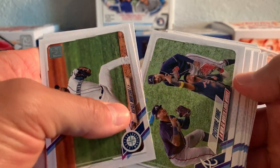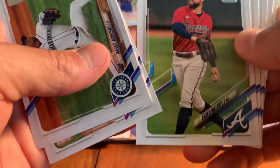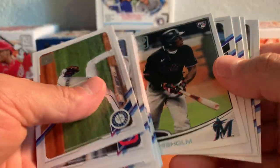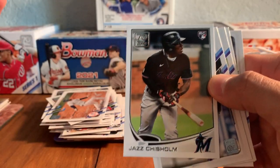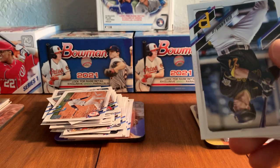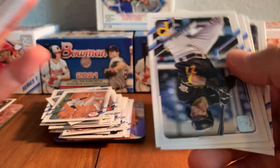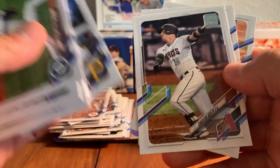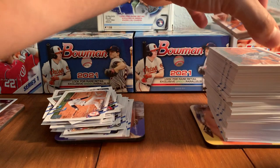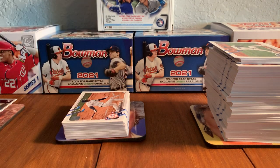Braves team card, Hanser Alberto. Home run handoff — there's Ender Inciarte, Didi Gregorius, Mike Soroka, Zach Eflin. That's a cool Jazz Chisholm insert card — 70 Years card. Little throwback design there, throwing it back to 2013. Cool Jazz insert. Kevin Newman, Carson Kelly, Realmuto, and Kris Bryant. Yeah, Jazz cards are doing well right now. He's an exciting player, a lot of fun to watch.